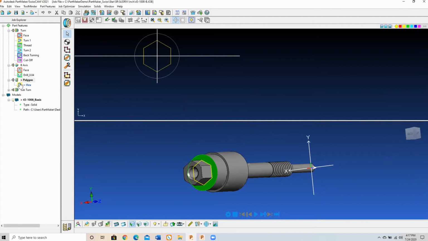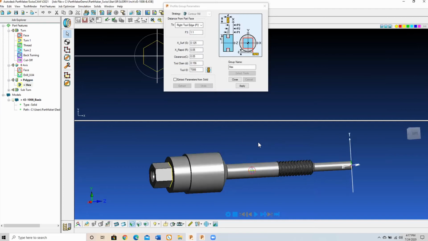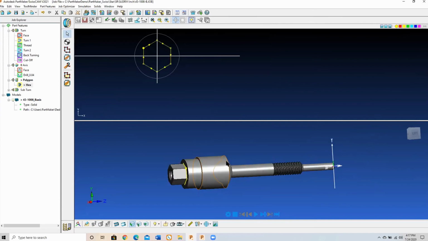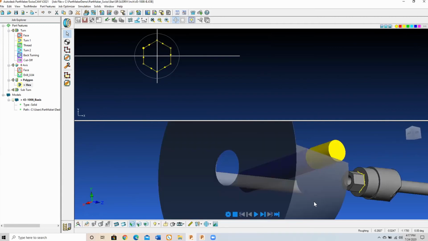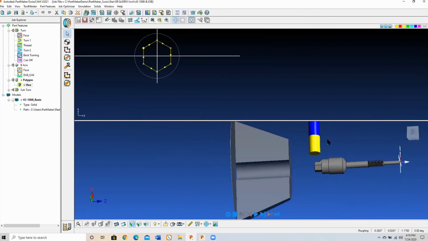Next, using the profile group, I create the tool path, determine what edge of the tool is going to be cutting on the wall, determine from the face of the part where the tool should be working, select the tool, apply and close, and then it's a matter of simply selecting the geometry that I want to cut. In this case, I'll chain the hex. Once that's done, in my 3D window, I can step the part through. I can show the guide bushing, the part, and the tool.